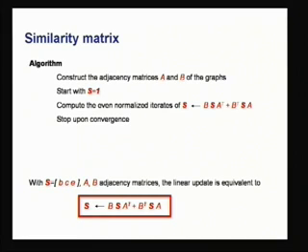Okay, so the algorithm for computing similarity is now very, very simple. We construct the JCC matrices of A and B. We start with a matrix that has ones everywhere. We update, and we need to take the even iterates in order to ensure convergence. We compute the even normalized iterates, in the sense that after every step, we also need to normalize the matrix, divide it by its norm, and then after convergence, we stop and we obtain the similarity matrix, which is an eigen matrix associated to this linear transformation.